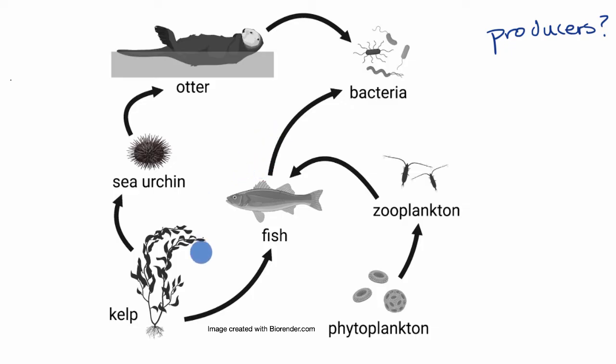And when you look at a food web, producers are going to have arrows pointed away from them. So they're getting their energy and their matter from the environment, and then other people are going to consume them, and we're going to talk about them in a little bit. But we can see here that the kelp is a producer. This is an aquatic ecosystem that we're looking at, but the kelp is a producer. There's no arrows going into it, so it's using the sun and elements and atoms and molecules that it's finding in its environment in order to grow.